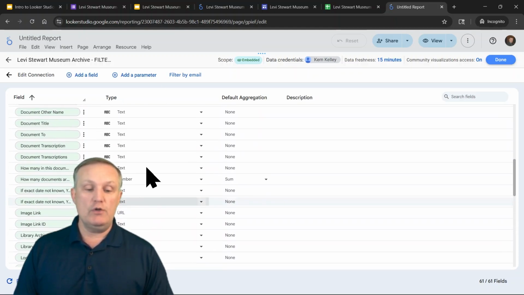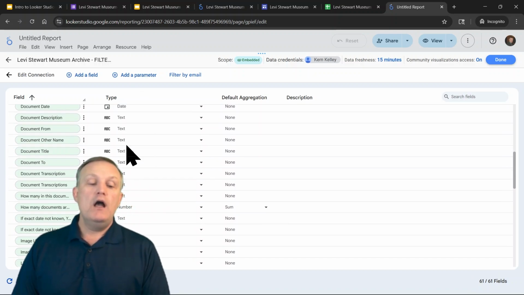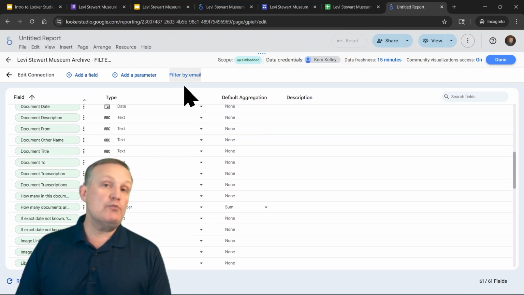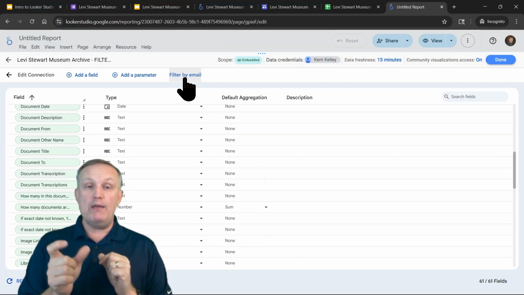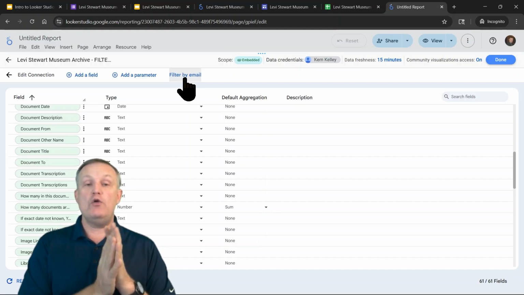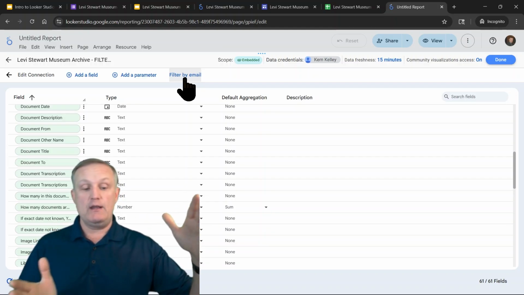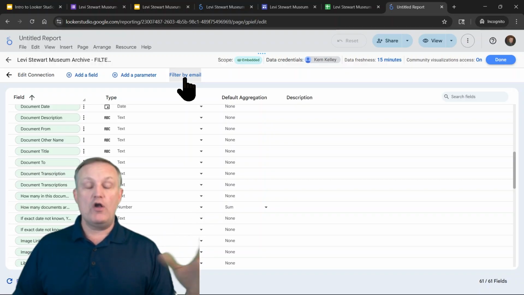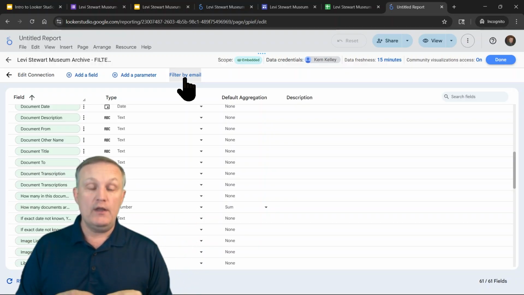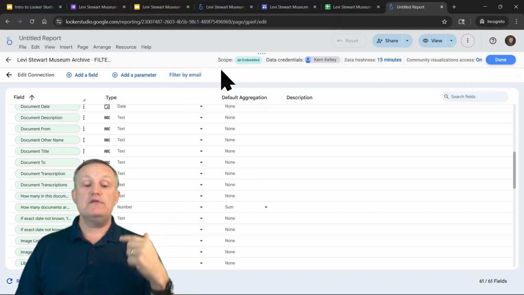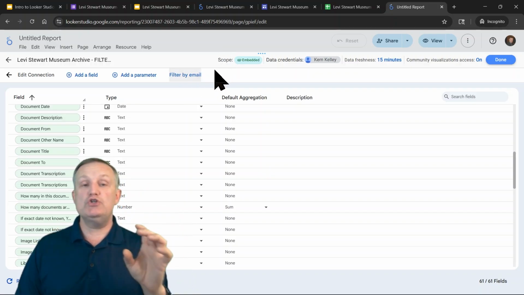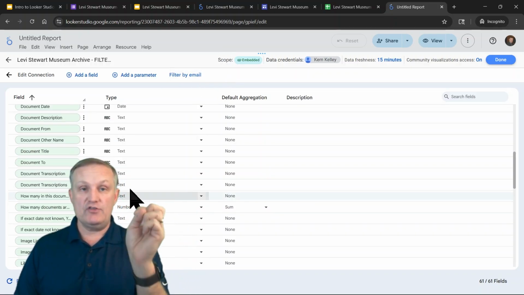Again, I'm not going to go too far into it, but you can see that right here. This is also where I mentioned you'd filter by email if you want to limit it so that only somebody with their email address will be automatically filtered. So let's say you have a number of different data sources and all kinds of stuff, but you only want them to see their own. That's how you would do that. They have to be signed in, on their email address, and it would automatically limit to that. And you would choose which of these fields it connects to.